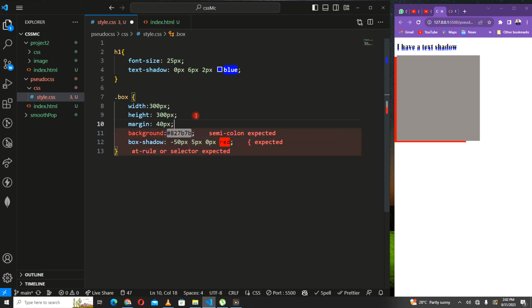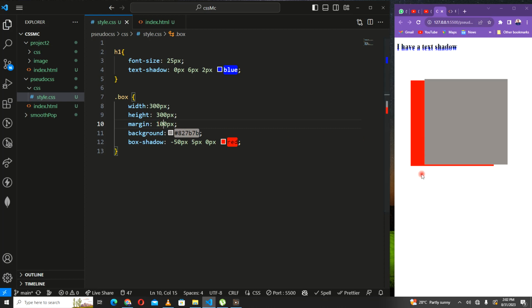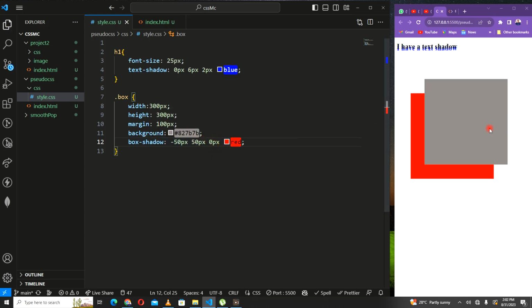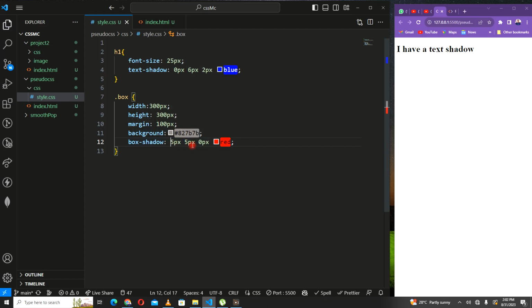Margin 40 pixels. So all the four sides, let everything come to the center. Let's give it 100 pixel. Good, beautiful. So you can see this, right? So if I want it to come down, I would naturally give this minus the Y pixel. I'm pushing it down. Okay, sorry, I'm gonna push 50. Yeah, that brings it down. If I want it to go up, I do minus 50, and that's it, right? Good. But in this case, I'm not interested in the negative value. I'm much interested in the non-negative value, so that it goes into the positive y and x axis, right?